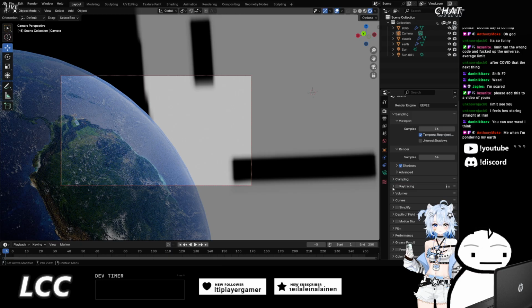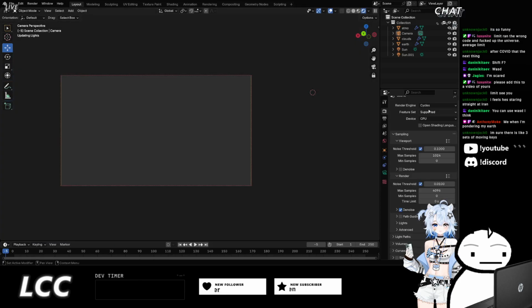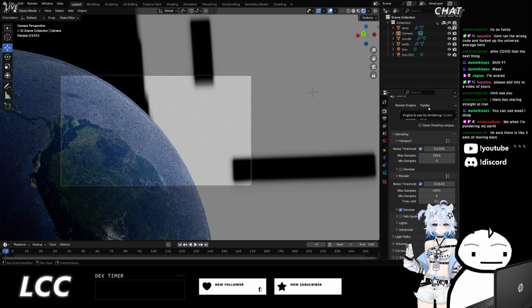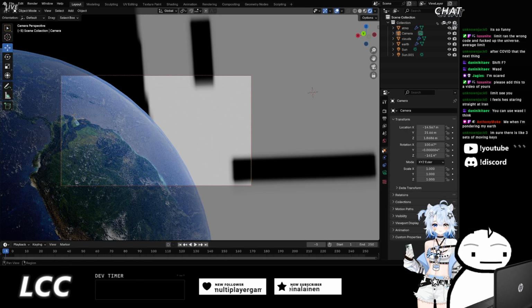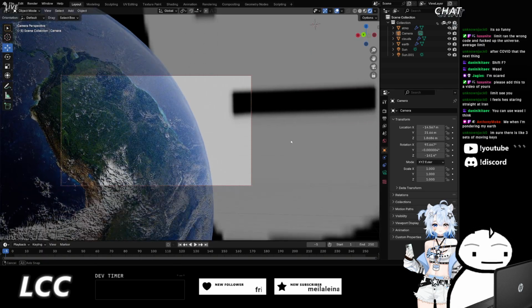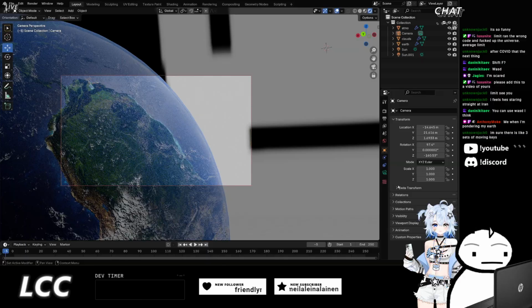Because these are mostly filters. Can also use cycles. Oh my god. I think Eevee is better for this use case, this render engine. But where is rotation, translation, delta transform, relations, collections, motion paths?